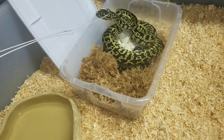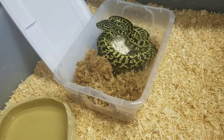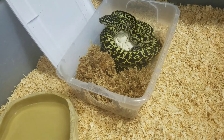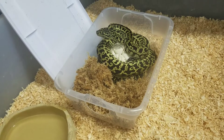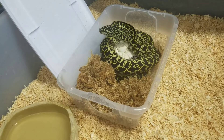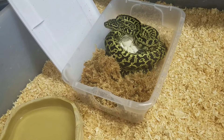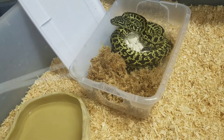In fact, with artificial incubation, your incubator could go out — anything could happen. But if the heat goes out in this cage, this female will still generate heat to keep the eggs warm. Everything went well. If you haven't tried maternal incubation, I think you should try it — it's very easy. Literally just a box with moist sphagnum moss, a hole cut in the side, and she did all the rest.